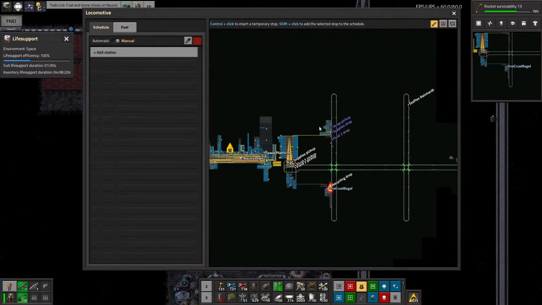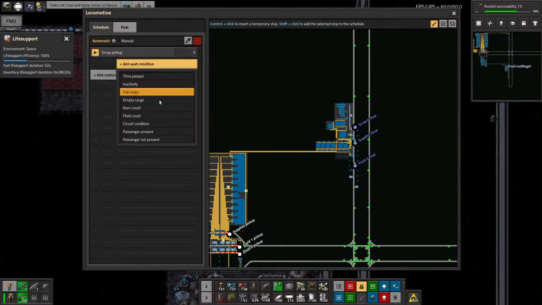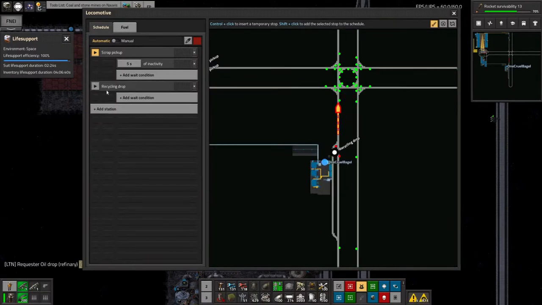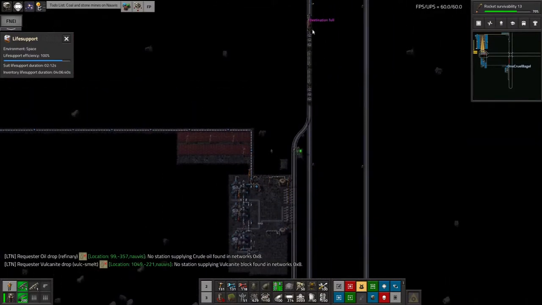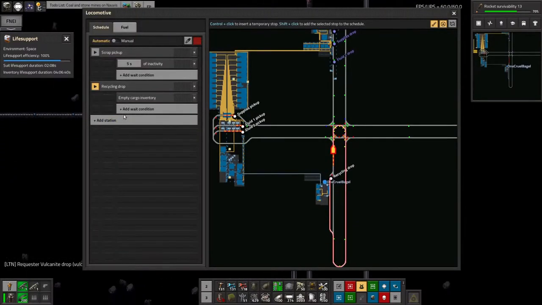So your schedule is to go to scrap pickup. No, it should have been a shift click. Let's go to scrap pickup until idle, and then go to recycle drop until empty, I guess. Yeah, I want it to empty. It should empty. Why is it stopped? Seriously, why is it stopped? Destination full? Okay, go back to recycling drop. I mean, it shouldn't be full.